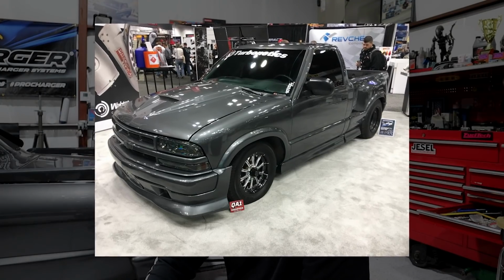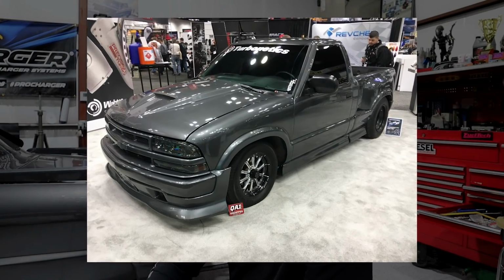Meanwhile, I've got my little single cab short bed truck, and we're going to have some fun with that thing. We'll do a short video explaining it. Procharger sent me a Procharger kit for it, so that's going to be the next thing. We're going to get the Procharger on it, get the truck lowered, do some other little things to it, and just have fun with that little thing. We'll probably get that in the shop next week sometime. But for now, we're going to get this tranny out, get the motor out, get everything freshened up, and get it ready for MPK.